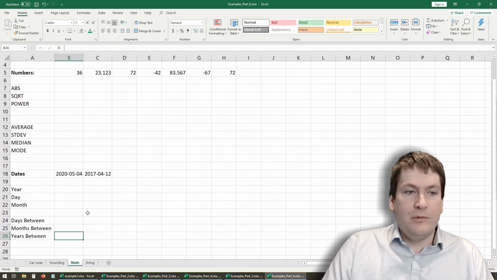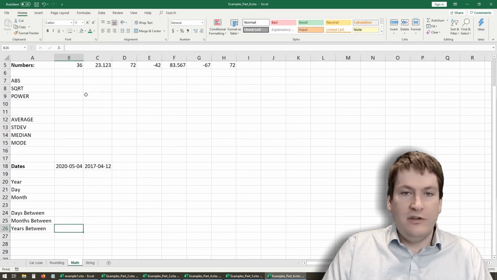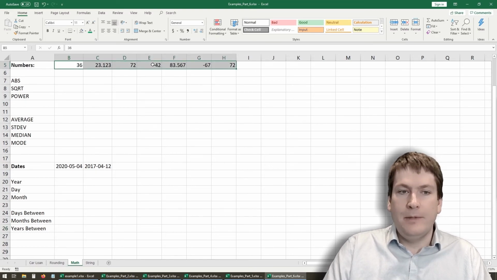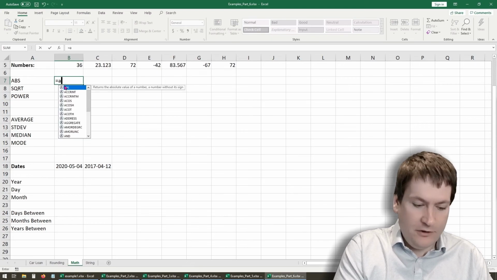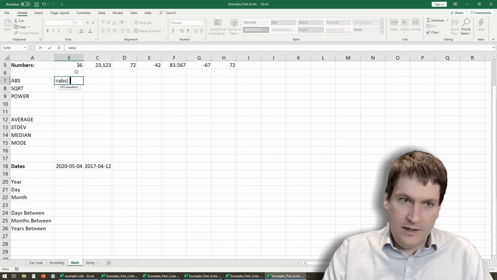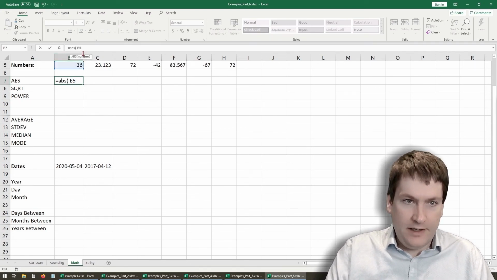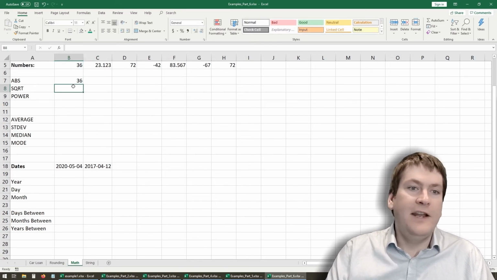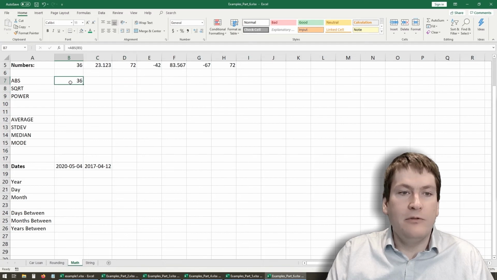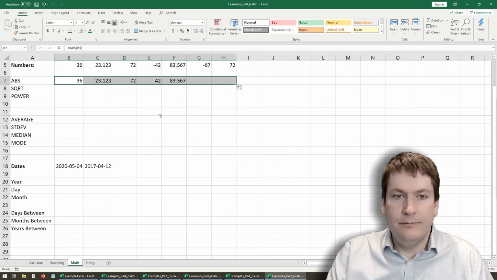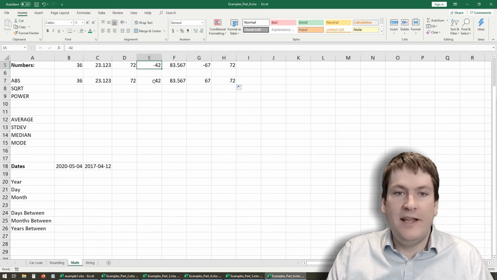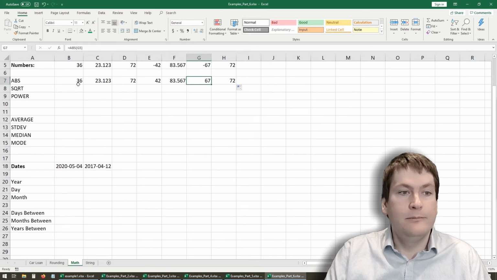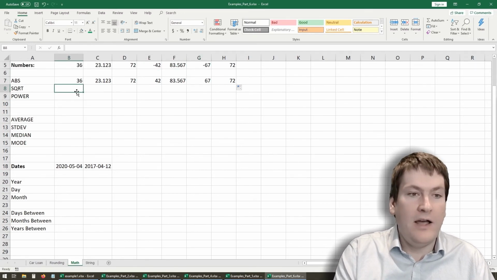So the last functions we're going to look at are some extra math functions. So we have a few numbers up here. We already talked about the ABS function, or the absolute value. And that's basically going to give us the value without the sign. So if it's a positive number, it's just going to return the same number. If it's a negative number, we return that without the negative sign, or times -1. So we get the same values unless it's negative, and it just returns the absolute one. Same as the absolute function in math.